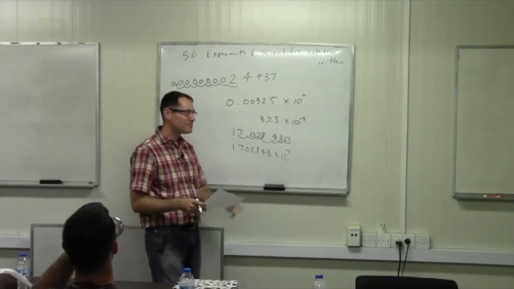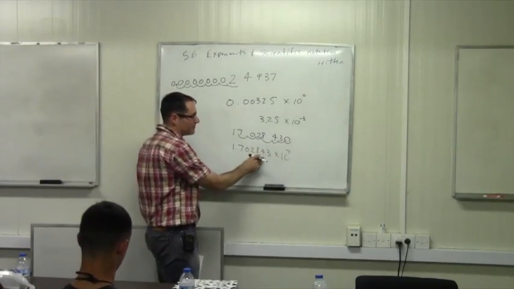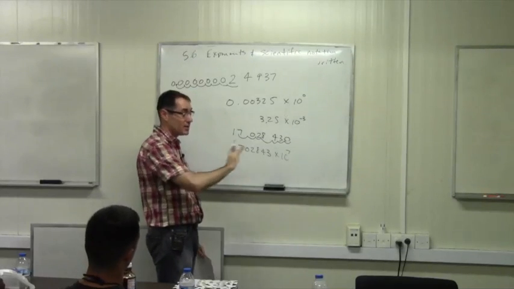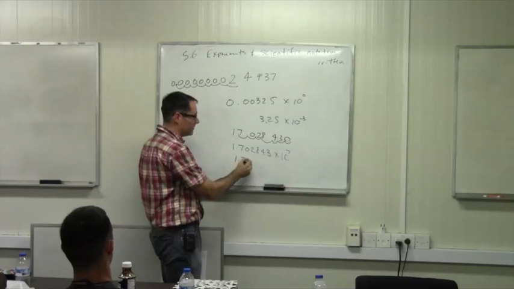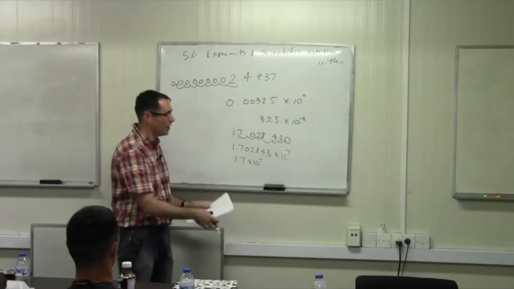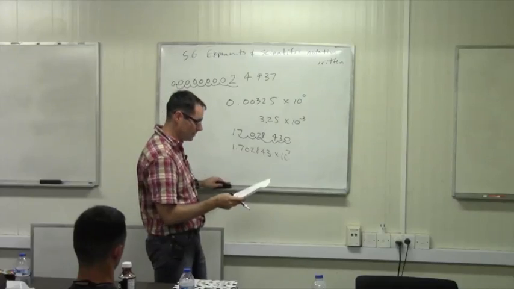1.702843 times 10 to the 7th. A lot of times we will round numbers like this because the extra digits here don't really matter that much in some cases. So sometimes you'll see numbers that are rounded. You might go 1.7 times 10 to the 7th because it's really almost equal to that. But we'll get into some specific examples when you do that in a little bit.